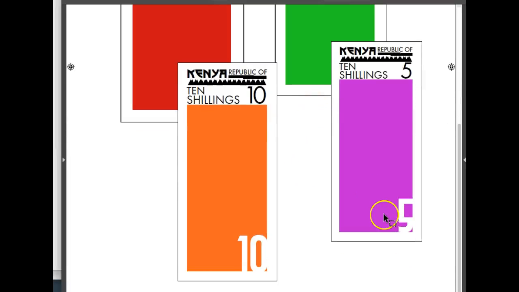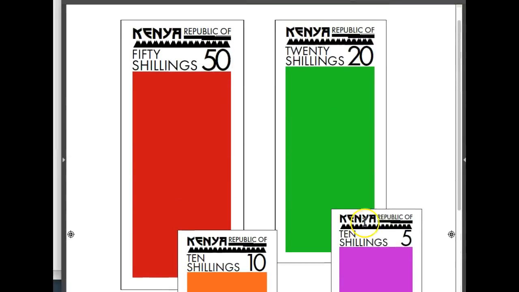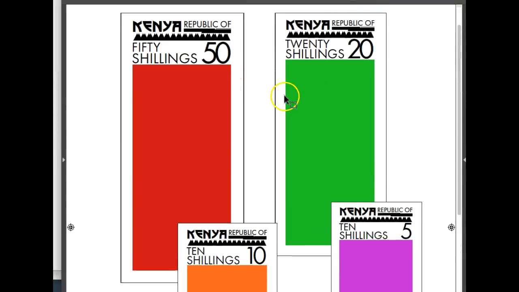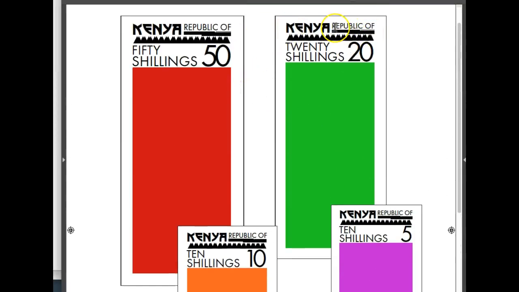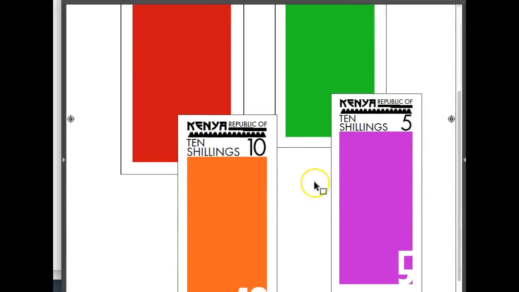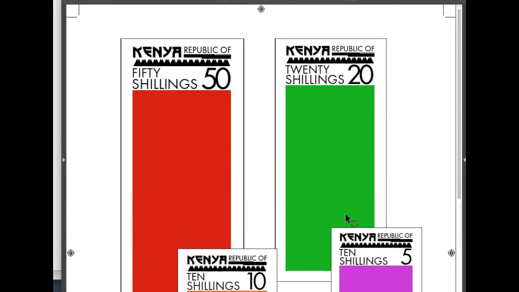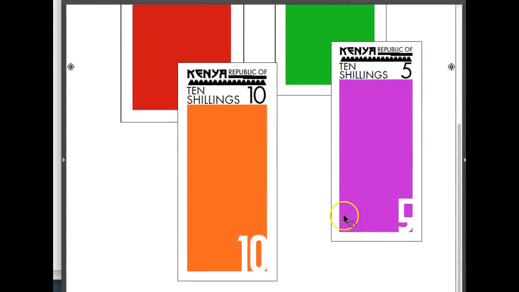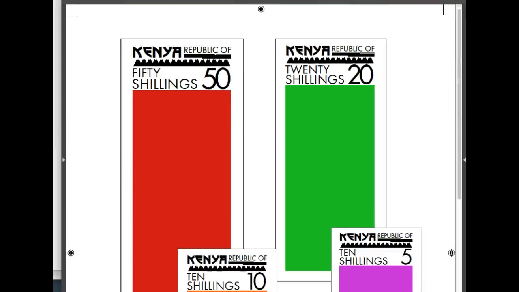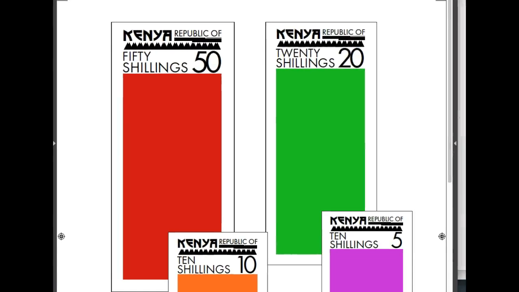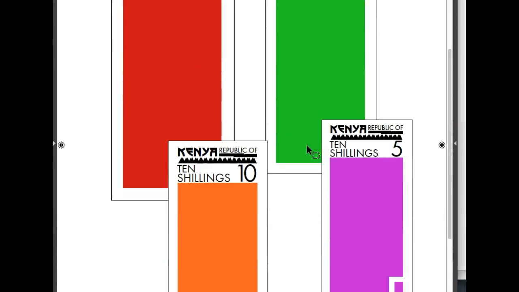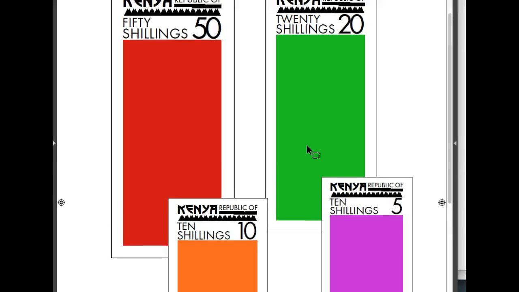I've got a little bit of work in front of me, but I understand where you're going. You've got the vertical orientation. You've got the placement of the denomination and the Republic of Kenya. But again, we don't have any of our visuals in place other than the color bars. So I would like to see you bolster this submission by developing your rough sketches so that we can look at them and say, okay, this is exactly what the bill is going to look like.